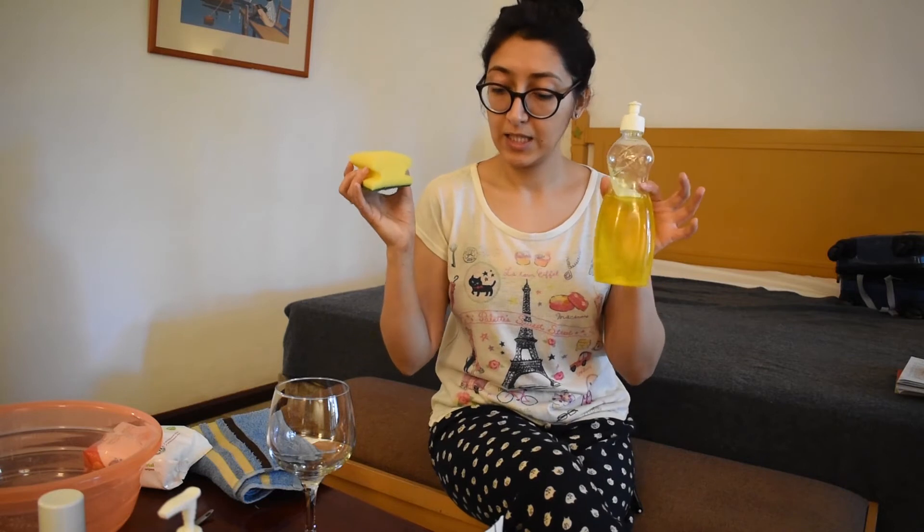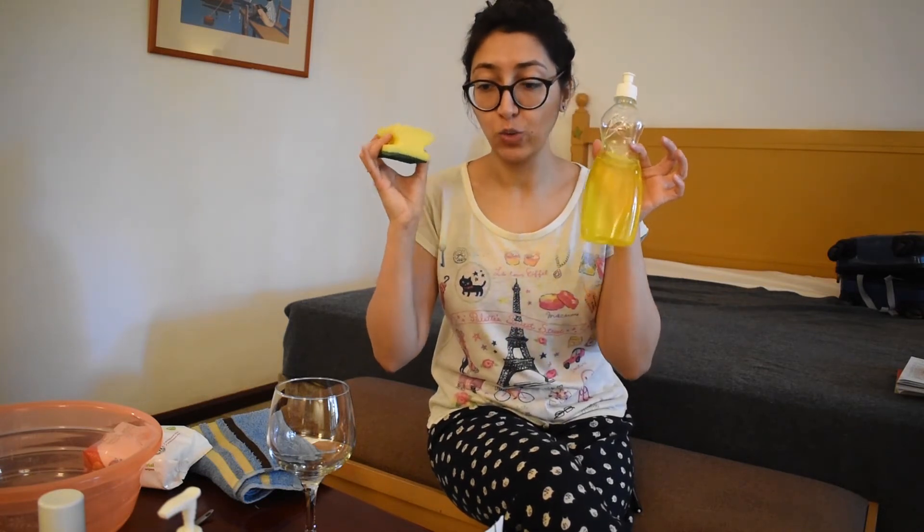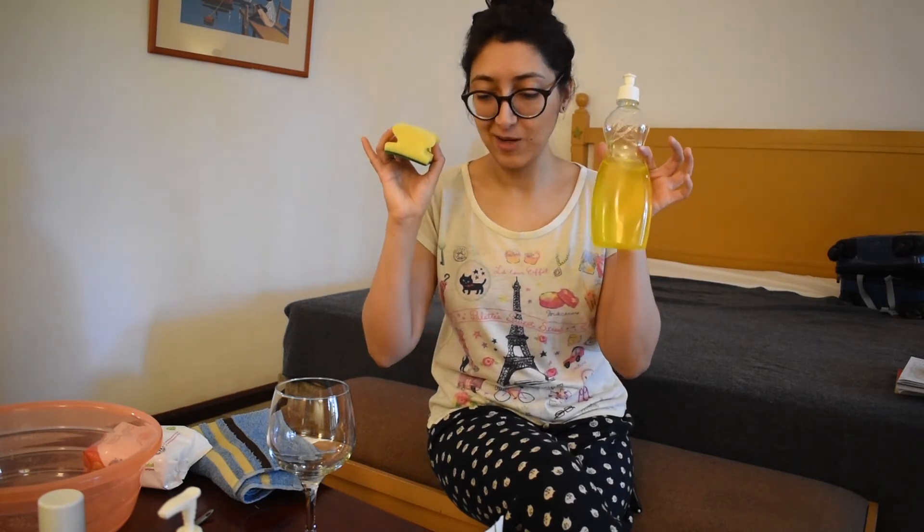You're allowed to ask family members to bring certain things for you. If you like to wash your own clothes, you can have a small bucket — the hotel desk provides washing powder so you can soak and wash your clothes. You should also have a sponge and detergent; even if you're not washing dishes, you can use them to wash surfaces and keep things clean.